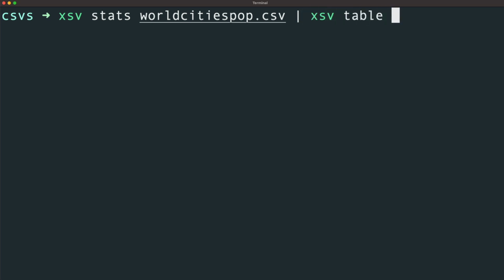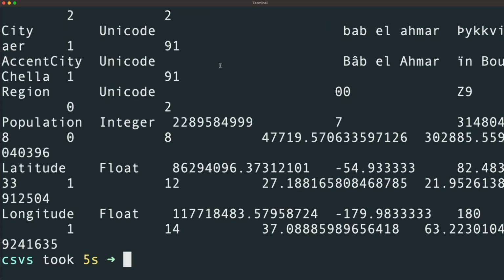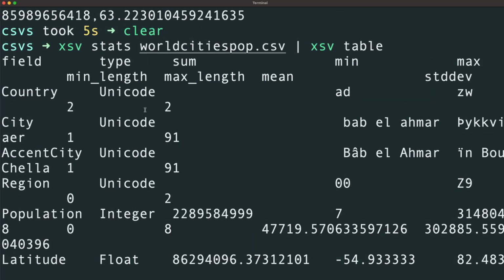So what is it doing? It's taking this output, which is a comma separated value output, and it's going to format it in a tabular format for you. Let's run this and see how it looks. When you run this, it would ideally show you a tabular format. You can see this is in a tabular format.